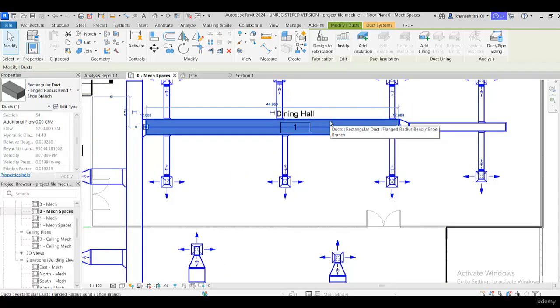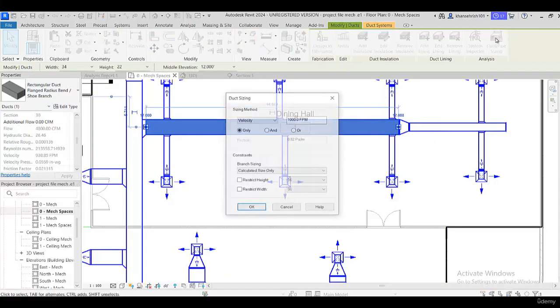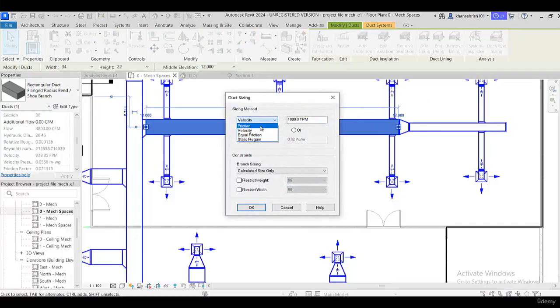Now you can select this duct, and then select duct and pipe sizing, select friction.